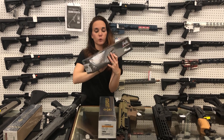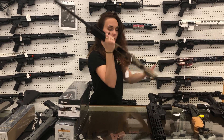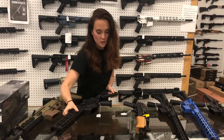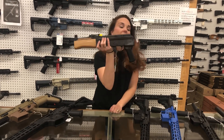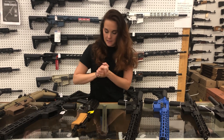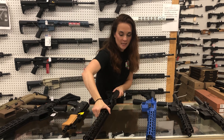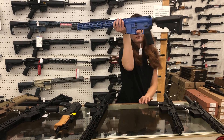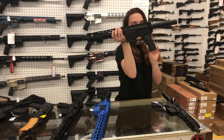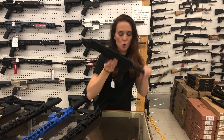Sig Buckmaster 3x12x44, she's going to be $115 because those are on sale right now. FN Scar 17S in .308, $3,300. IWI Tavor 16-inch, 5.56 side-folding stock, $1,620 on that one, y'all. Mini Draco, she's going to be $845. I've got the Mini, the Micro, and the Full Size all back in stock as of this morning, so they are all here. Radical RF-15s in all black, .556, she's $405 — we also got that bright blue back in stock for $465. Radical RF-15 pistols in 7.62x39, $415. RF-15 pistol in .556 is going to be $405.